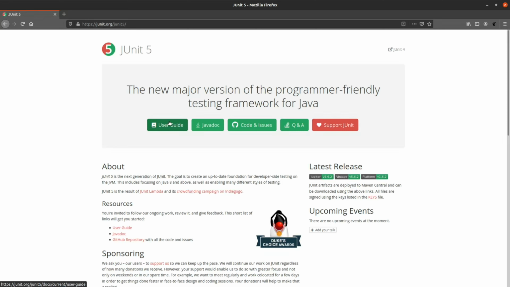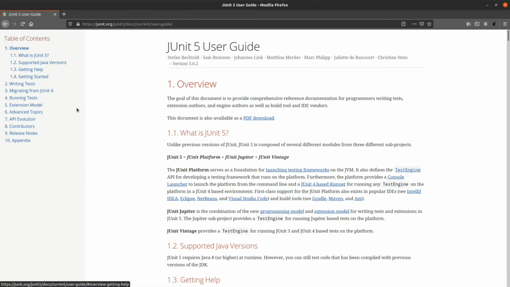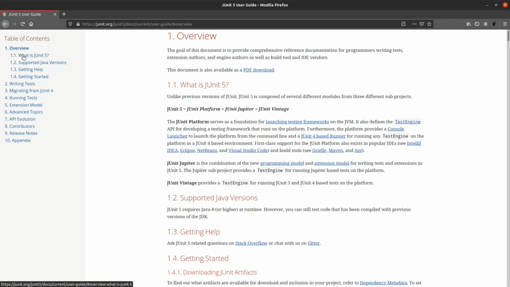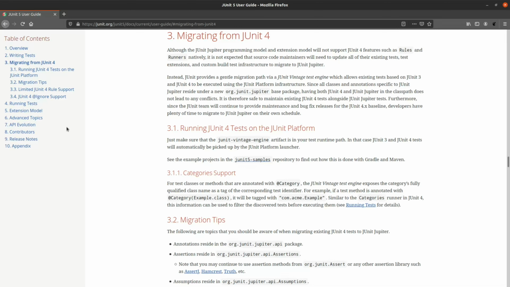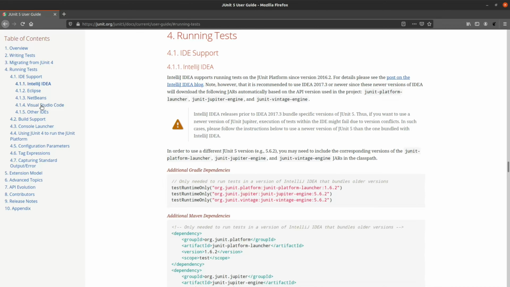And you have this user guide, which is pretty easy to read, and it actually explains everything about JUnit 5 and even how to migrate from JUnit 4 to JUnit 5, how to integrate JUnit to all the main IDEs, including IntelliJ IDEA or Eclipse or NetBeans or Visual Studio Code and other IDEs. It also shows how to use Maven to run the tests.